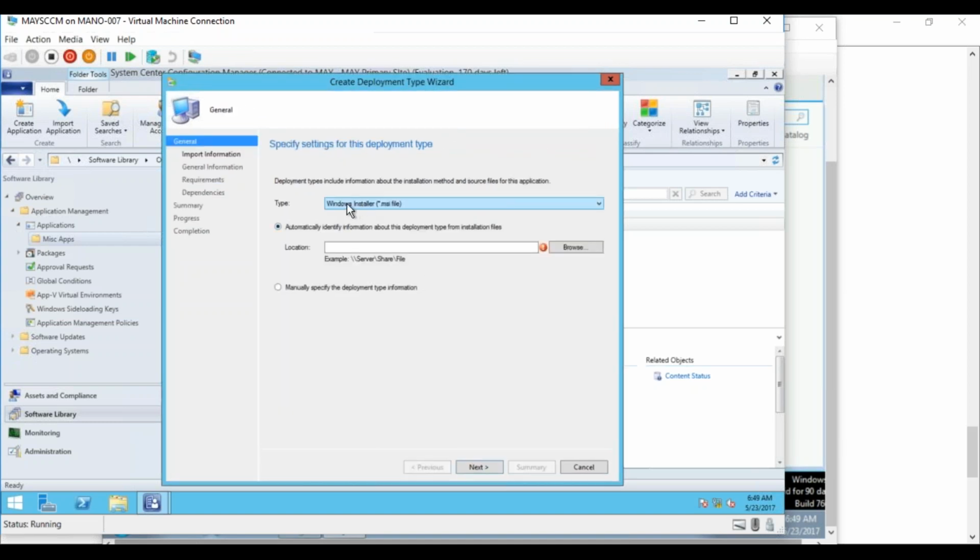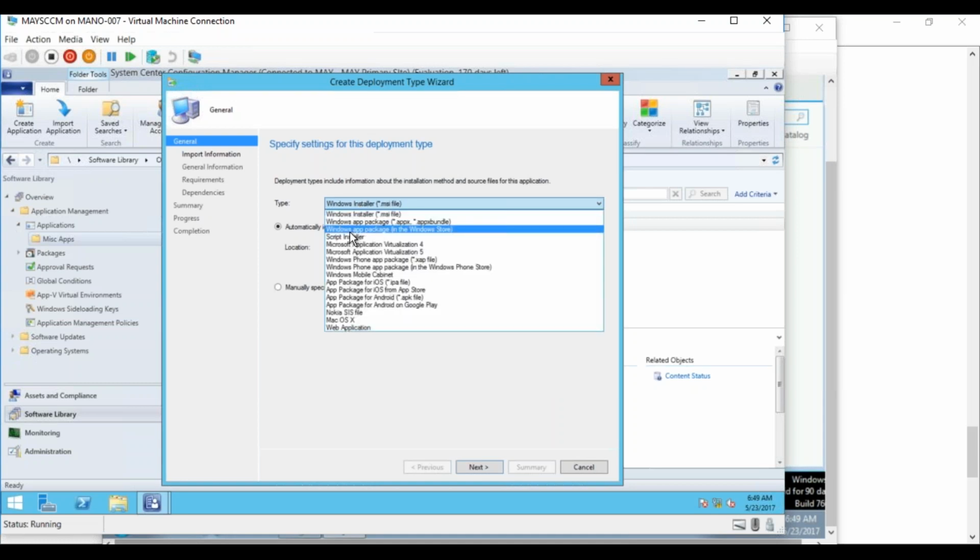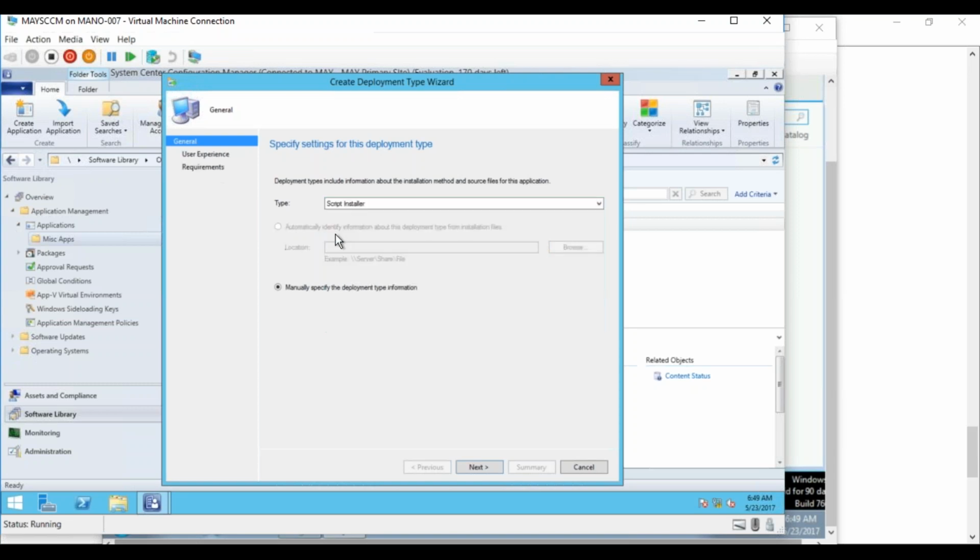Here it is asking, is it an MSI file? We are saying no, it's not an MSI file. It is a script installer, because EXE is also a script installer, and Amar, to answer your question, even a VBS is a script installer. So I'll select script installer. Now it is asking to manually specify the deployment type information.